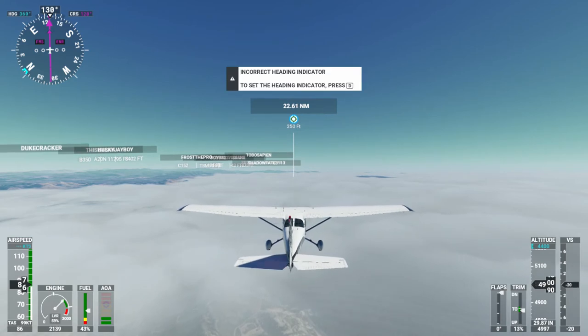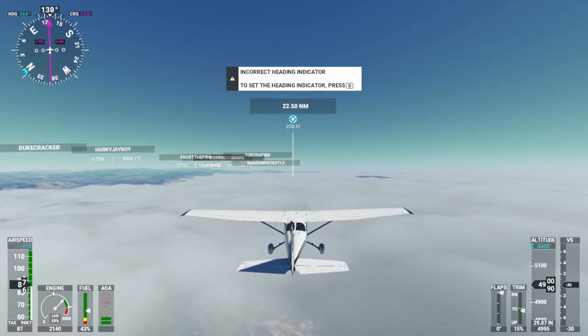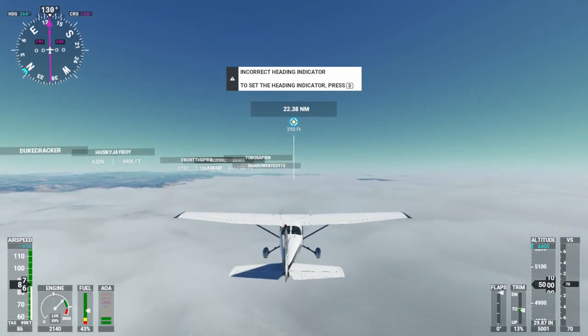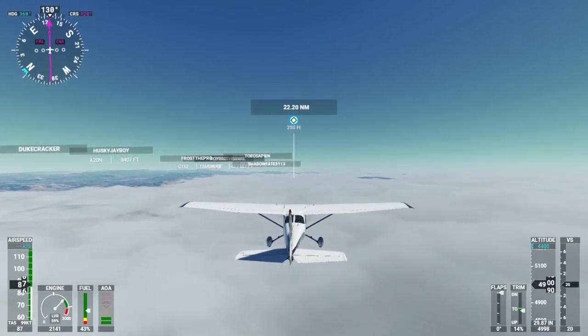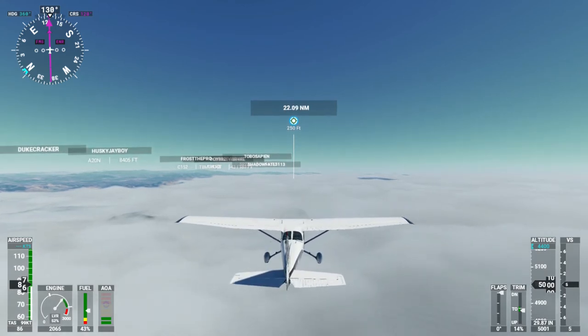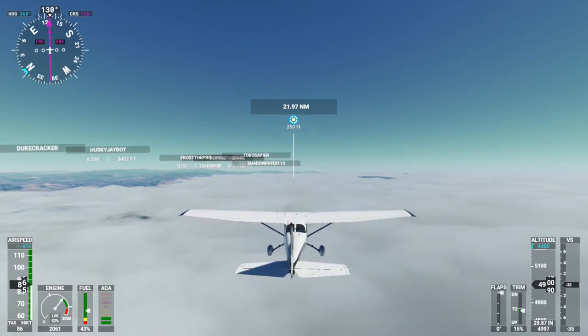I feel like I need to increase the tension on my throttle control. It's a little loose. I looked online. The best suggestion was to put some very thick grease in there, so I may see what I can do about that. Especially the last 10% of the travel, it just wants to kind of flop forward and go to 100%. Can't really do any fine control at that point.